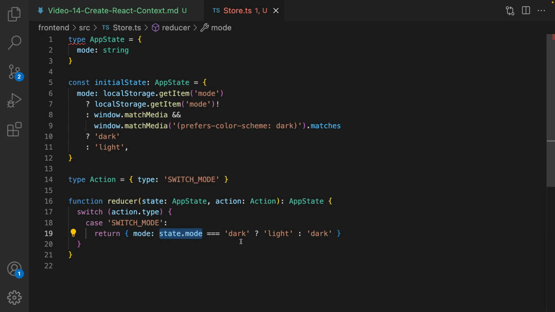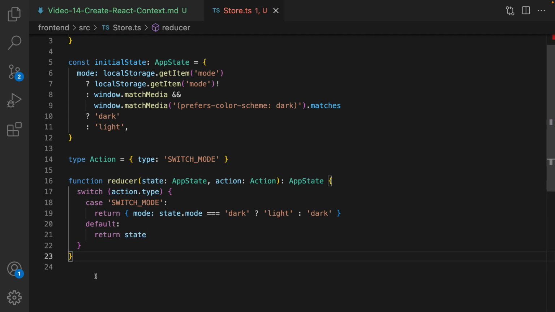If the previous value is dark, I change the new value to light, otherwise make it dark. For all switch cases, we need to have a default. And if the action type is not SwitchMode, return the previous state as it is.